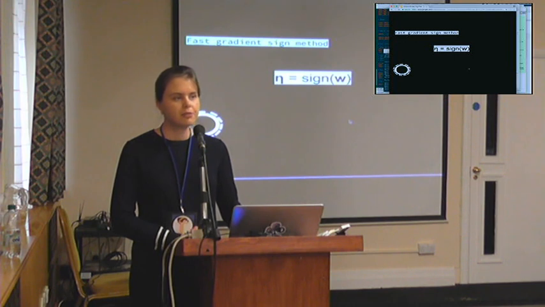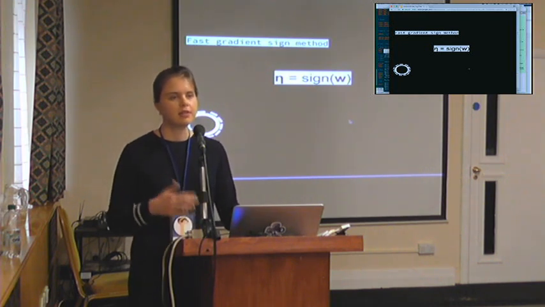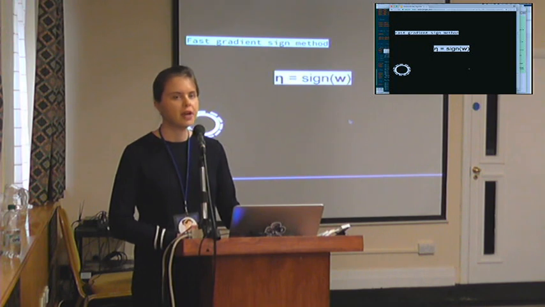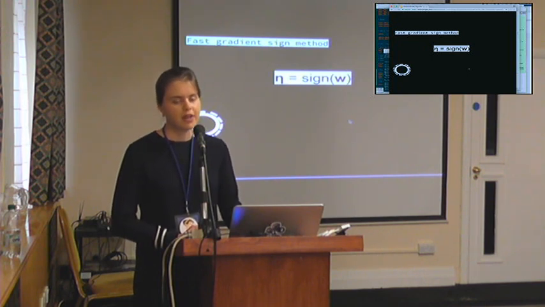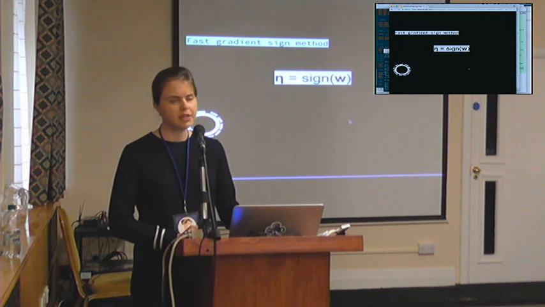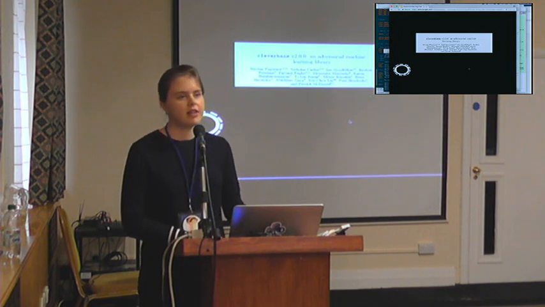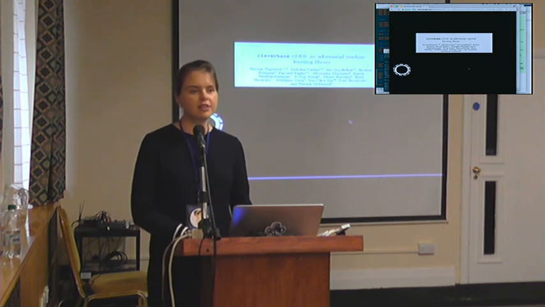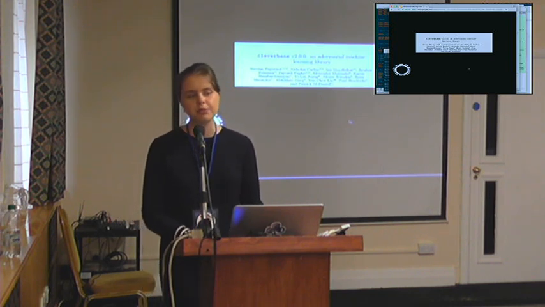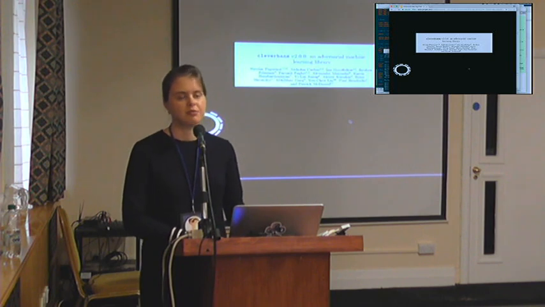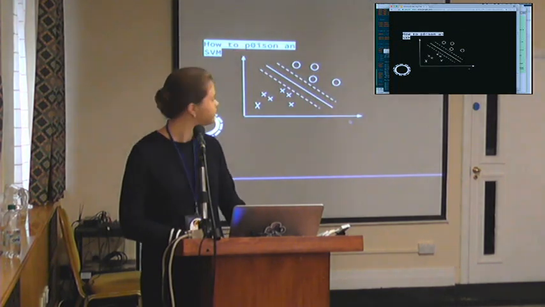So Goodfellow's group came up with this algorithm called the fast gradient sign method, which simply takes an existing example in the input space of the model and then perturbs it by creating this perturbation vector eta, which is simply created by taking the sign function of the weight vector. They've actually made a Python implementation of this and released it in the Clever Hans library. So this literally allows you to create adversarial examples based on the fast gradient sign method with a few simple lines of Python code. I do highly recommend that you check this out.